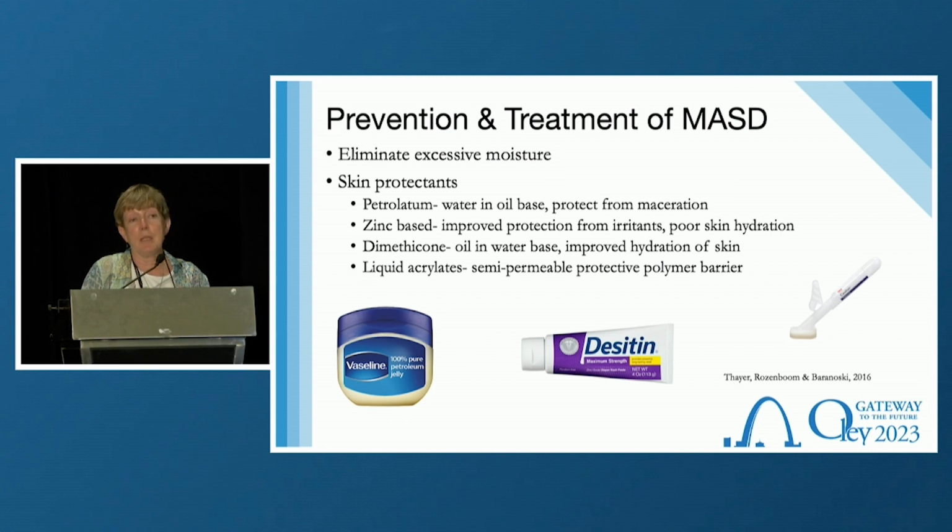If they're incontinent, maybe for a man, an external catheter or a condom catheter to a bedside drainage bag. We want to try to avoid any of the catheters or internal devices because of the risk of infection, but there are a lot of different external containment devices. Or if they are going to have to use a containment product, something that wicks the moisture away better, like the new baby diaper technology. Sometimes in facilities, or even patients buying their own, they buy the cheaper products and they don't have that really good technology that helps keep it dry. So that's the first thing we want to do, is try to figure out how we can contain the drainage.